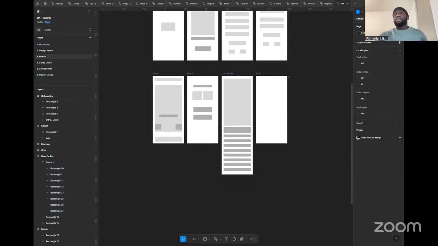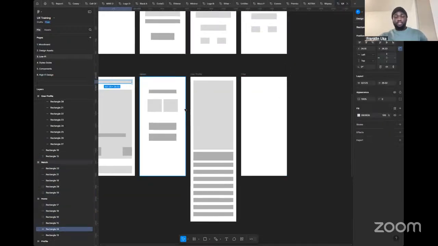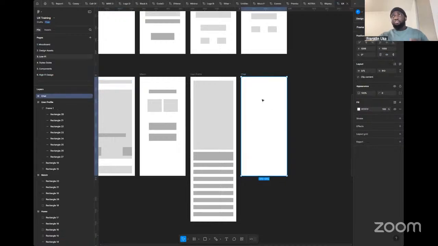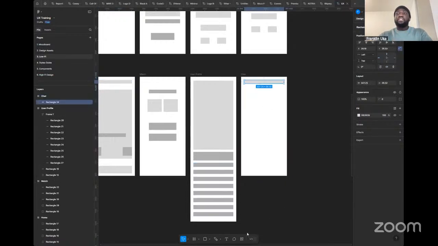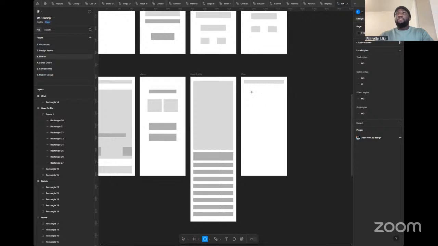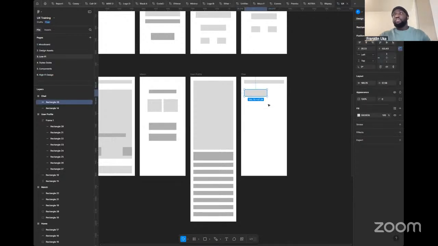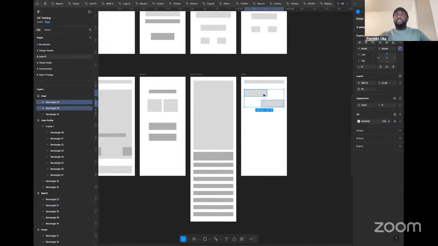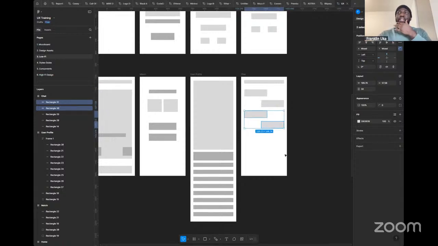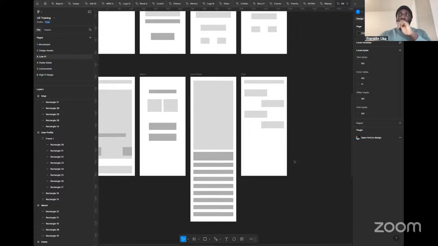Then when you have chats, it's just similar to what you have on WhatsApp. Let's say you have a header showing who you're chatting with, who you're conversing with. You could have chat boxes for the message the person is sending me, the message I'm sending. So you could have a chat structure look like this. If you use WhatsApp and other chat platforms, the sender's message is on one side, while your own message is on the other side.